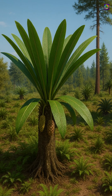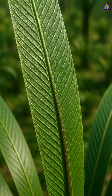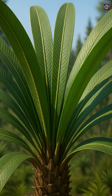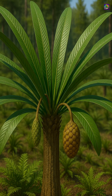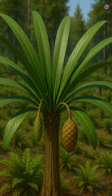Its leaves were long, narrow, and strap-shaped, with a clean pattern of parallel veins running from the central rachis to the margin. But the real diagnostic feature that sets Nilsonia apart from other Mesozoic foliage is the way its leaf lamina attached on the upper, or adaxial, surface of the midrib — a characteristic seen clearly in fossil slabs from Asia, Europe, and the Americas.